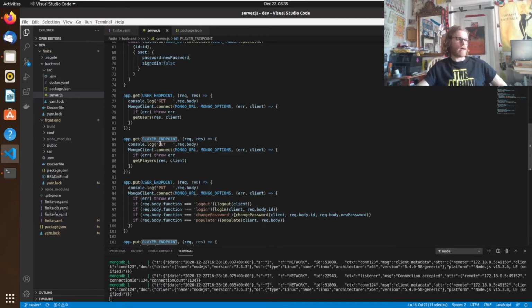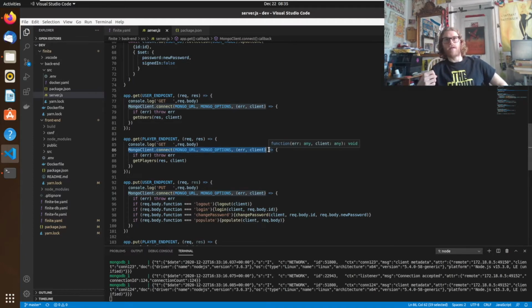And we're saying if there's a GET request, then send the request's body. And then what I want you to do is connect to the Mongo database, which MongoDB is our container that we're expecting to be running while we're using this node.js.